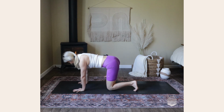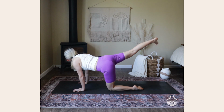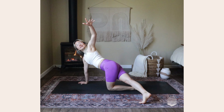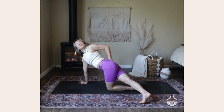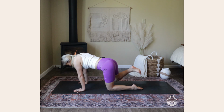All right, we're floating that right leg up off the ground one more time. This time, sweep it all the way behind you. Release that left arm up towards the sky, and as you exhale, wrap it behind your back. Draw the belly in. Open across that heart space. And release. Come back to center.